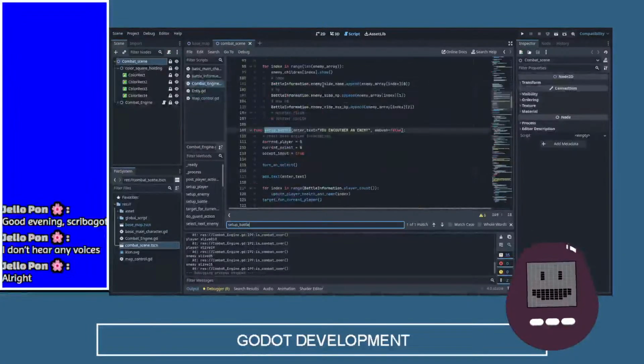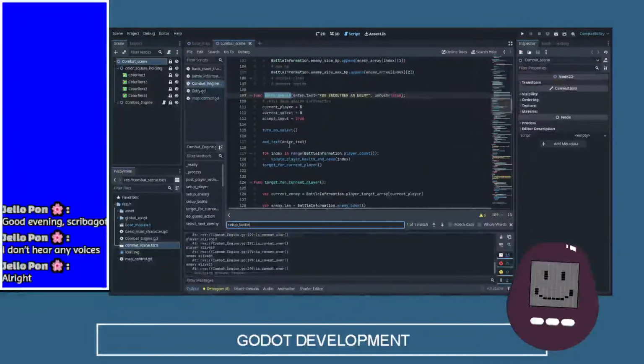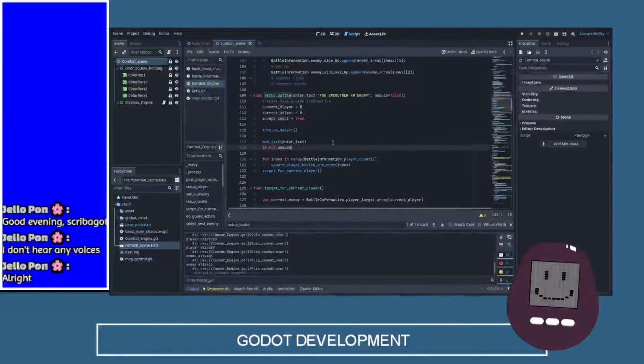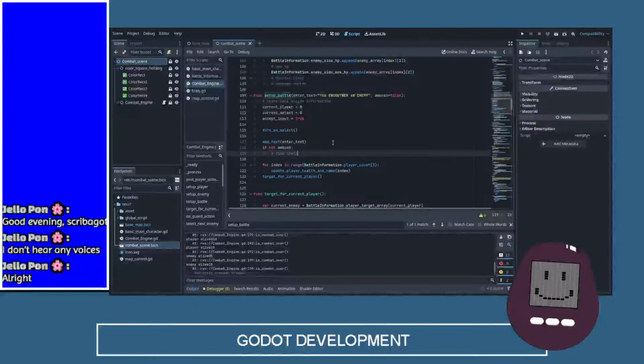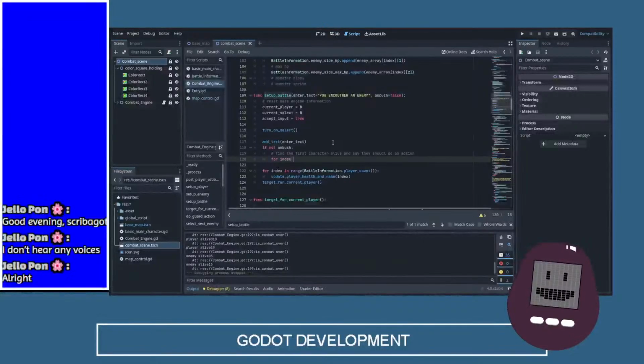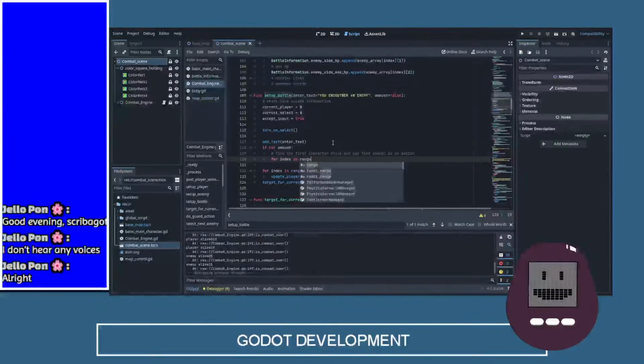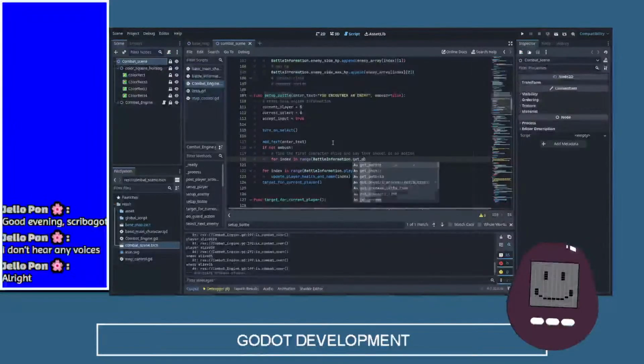I sometimes dislike how Godot does this. If not ambush, find the first pick. Sure. For index in range, battle information dot get player count.